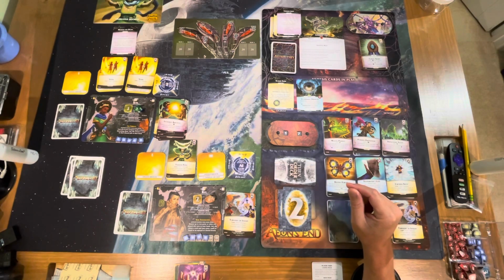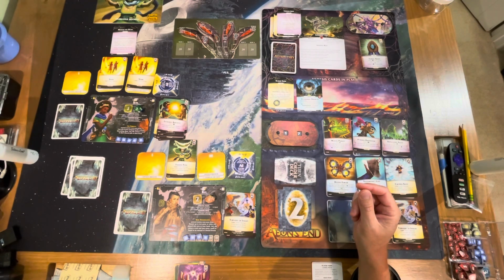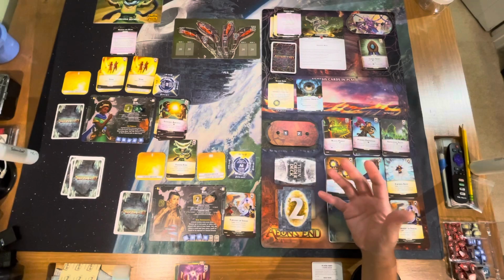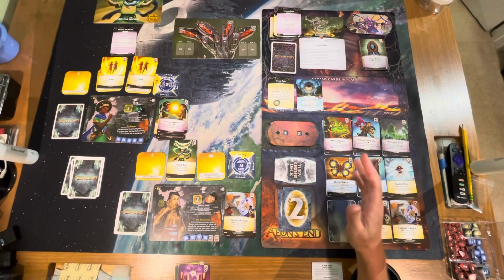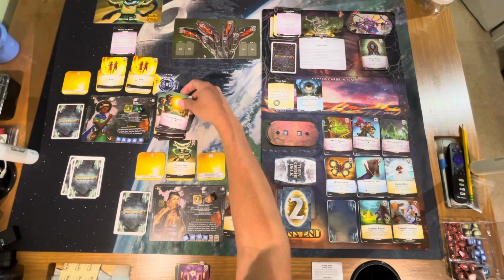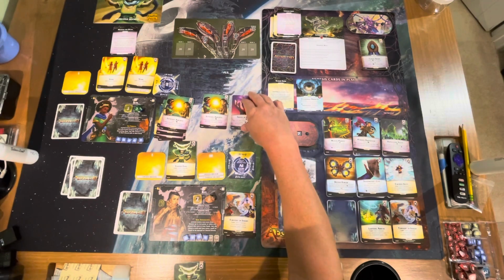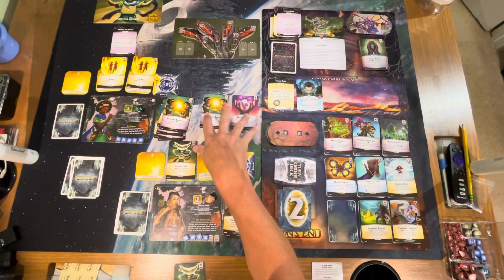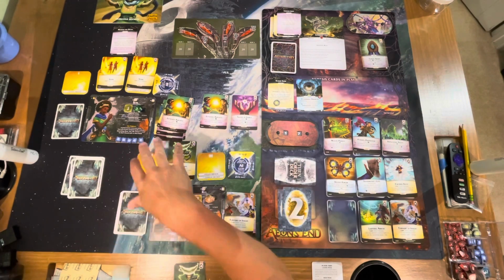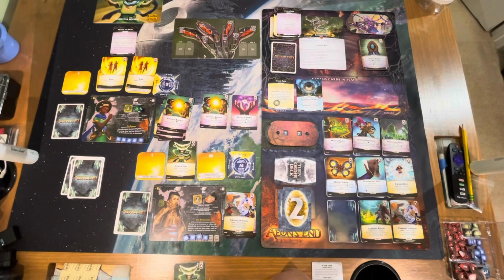Well, there you have it, ladies and gentlemen. We were successful in our opening match of Aeon's End: Outcasts. Nothing's really blowing me out of the water, but again, it is standard Aeon's End. There's a lot of comboing back and forth with these Entwined Amethyst cards and these True Light energy cards, where you're essentially comboing off of each other, gaining charges kind of for free, being able to boost people's powers.